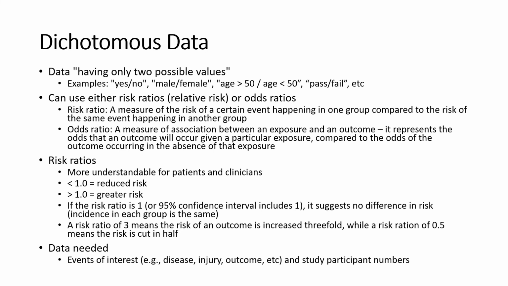And so, for example, we could look at a group of athletes, and half are going to participate in an active warm-up and a static stretching program for their warm-up. The other half of the athletes are going to just participate in the static stretching program. And our outcome of interest may be whether or not they have a lower extremity injury during sports participation. So we could calculate the risk for that occurrence happening, and we could also calculate the odds of that particular event happening as well.